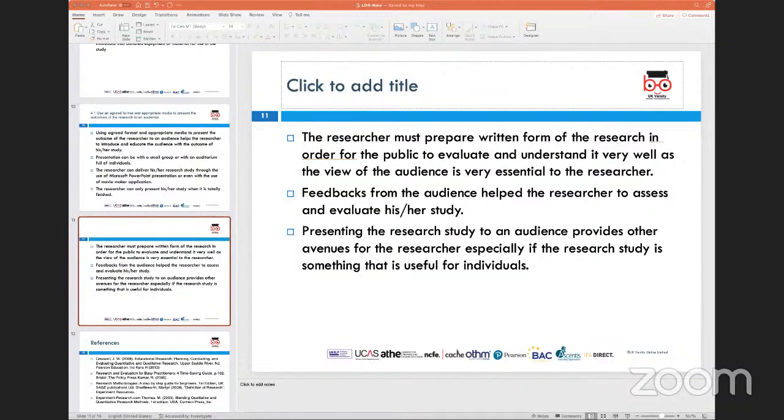Now, what I also want to do is briefly show you an example of a research report.